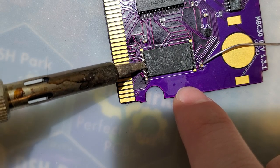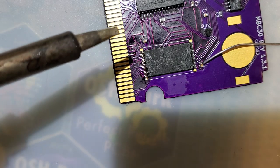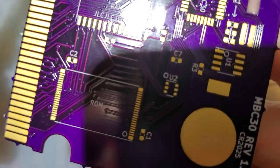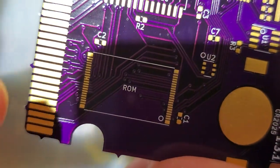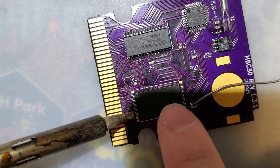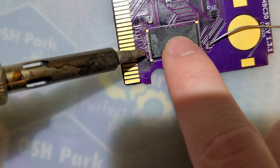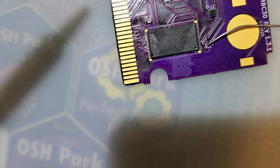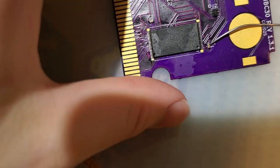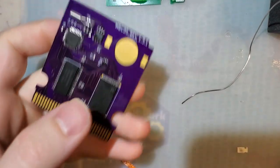Is that supposed to be shorted? It might be, because that's not coming undone. Oops. Yeah, it is. What do you know? Whoops. So that was fine. I could have not wasted my time. But here we are. Alright, so I'll need to clean this up one more time, and I do still need to add a battery. But I think we're good.